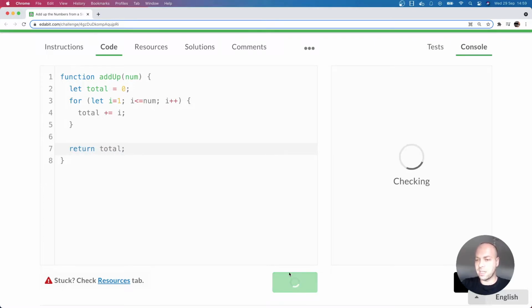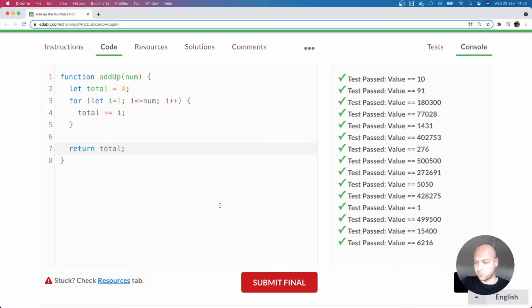And if we check that with the tests that we've got built in for the function, we should find that they're all passing for the code that we've just written for the function. There we go, you can see all the tests have passed. So that first example of 10 and the second one of 91 and a few other tests as well, which have all passed, which is good. So this is probably the easiest to read because you can see exactly what's going on. We've got some well-named variables and we're just returning the total from this addUp function.